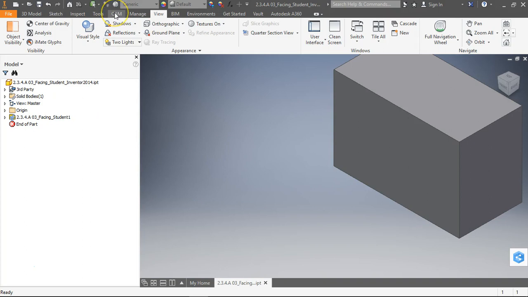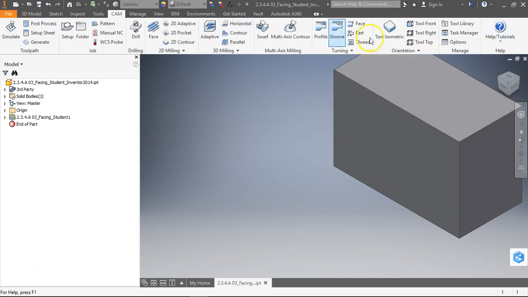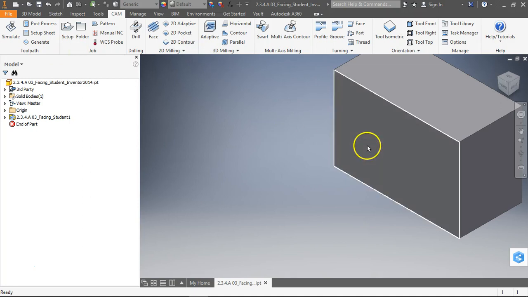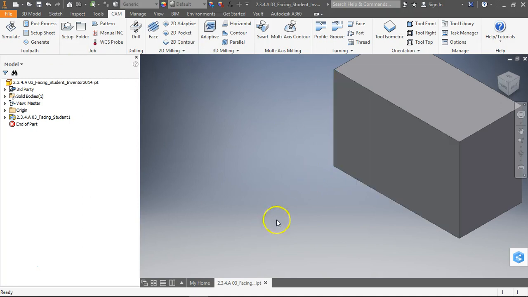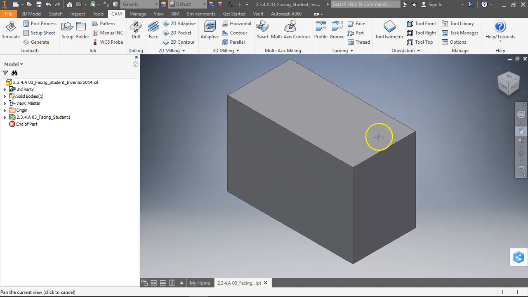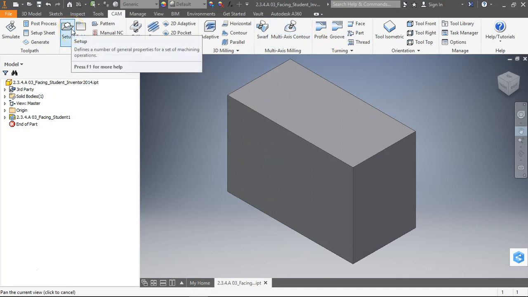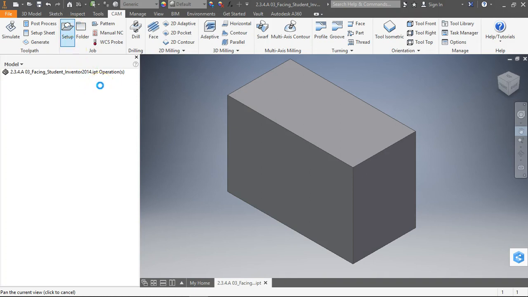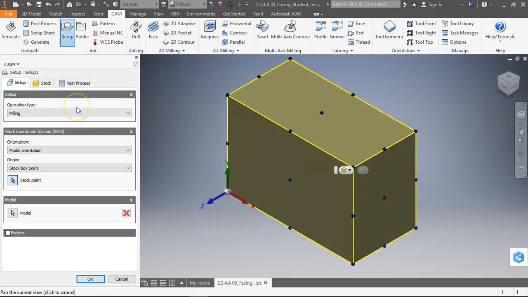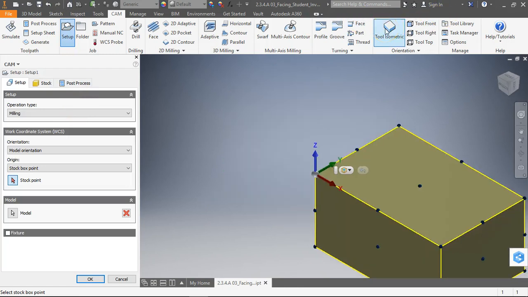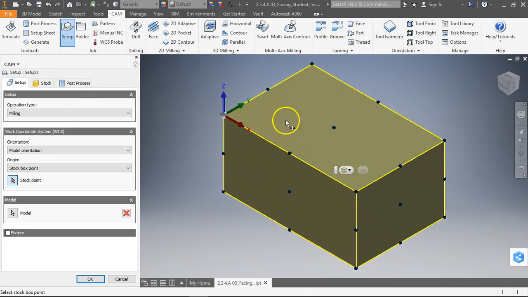Now that I've done that, I want to click the CAM tab. This is a new tab. When we added the plugin, this is the tab that now comes up. I'm going to move my part more to the center here so that we can see what's going on. The first thing that you almost always want to do whenever you bring in a new part is create the origin for this part. So we're going to click the Setup folder, and you also want to click Tool Isometric. This is the way the part is going to be seen in the milling machine.